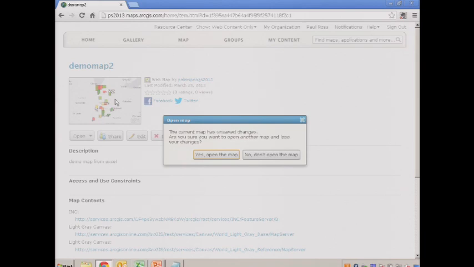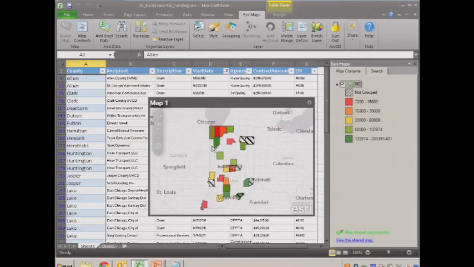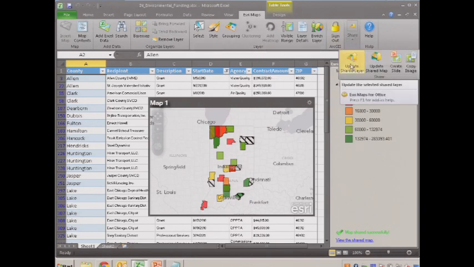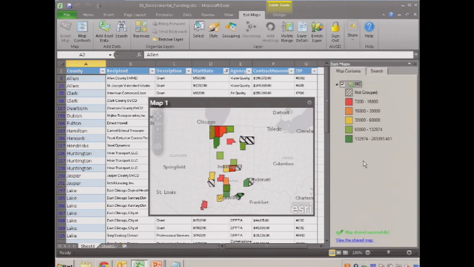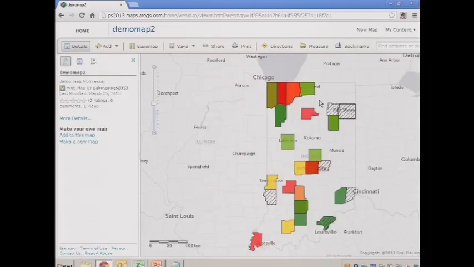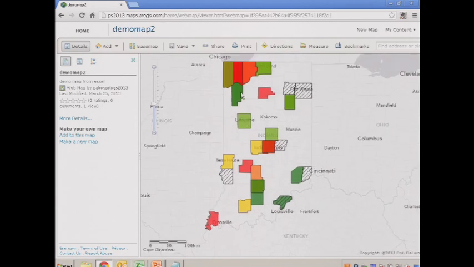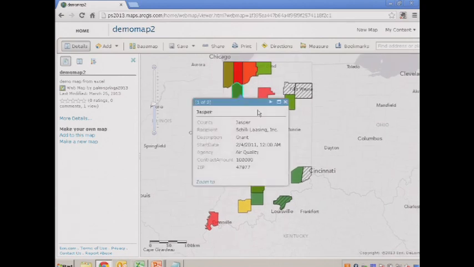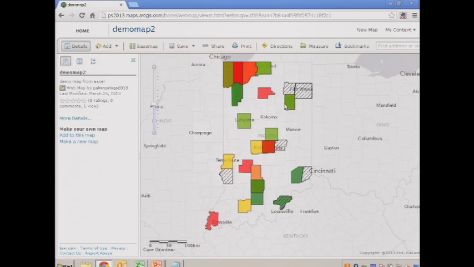The data is now in two places. It's in my Excel file, but it's also in a feature service that's up there. So if you change the data in your Excel file, you want to update the feature service that was there. It's actually very easy to do. If I change this filter, I would just go up here and say update my shared layer. So it's pretty easy to do. And you can see, here's my map now in ArcGIS Online. All the attribute information came through. So I've got some cool maps to work with.